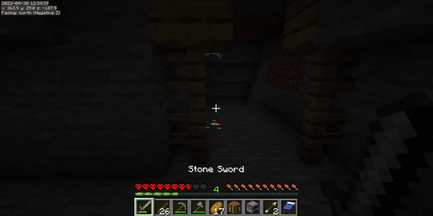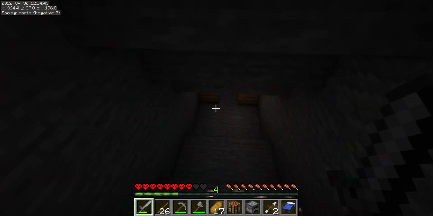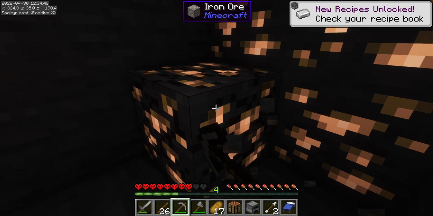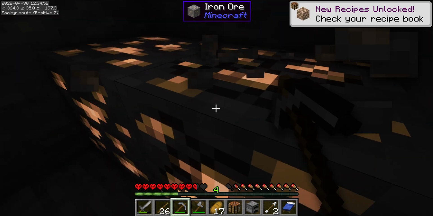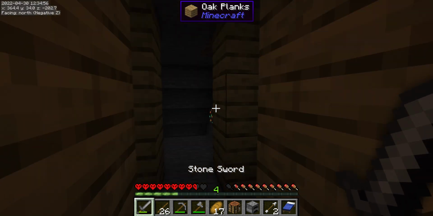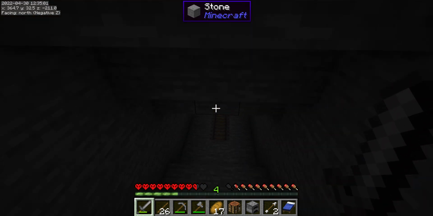Gotta heal up. Oh gosh, I need torches. That's a skeleton. Ooh, iron. I need this. Oh gosh, hurry. Ooh, gold lichen, that looks nice. I'm gonna keep going down.